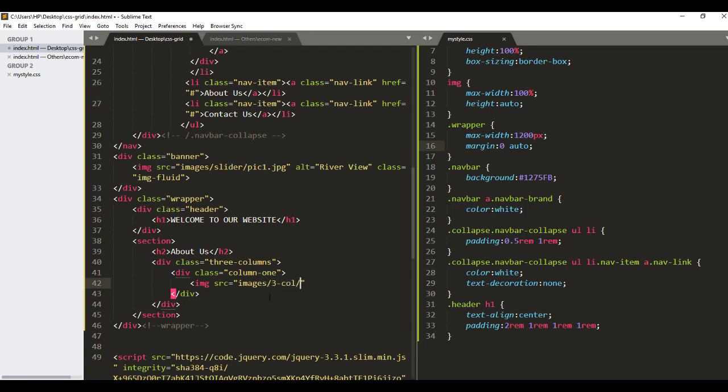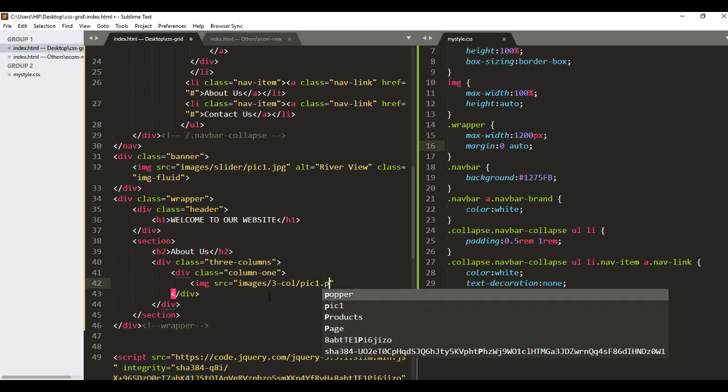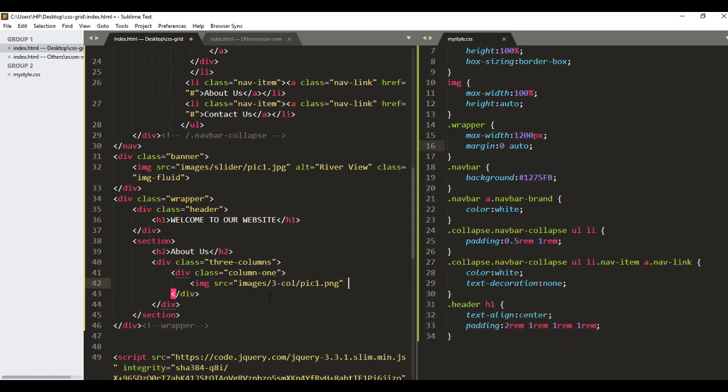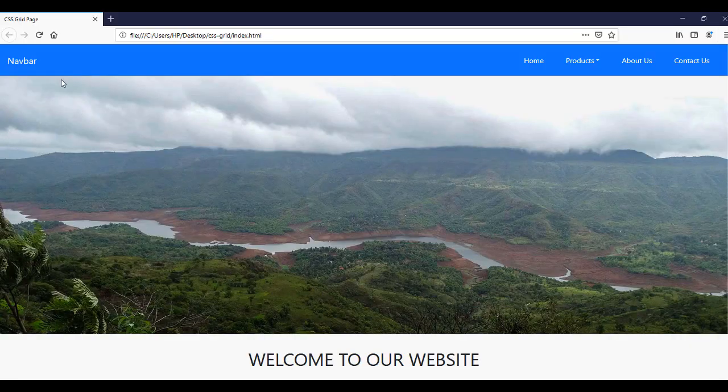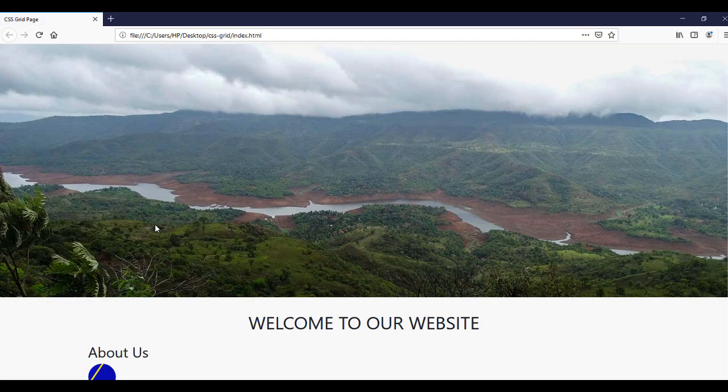Inside this I have pic1.png, and give it a class of, say, rounded-circle, because we want the image to be rounded, and this is a bootstrap class, rounded-circle, and also img-fluid, so that the image adapts to the different viewports, and give it an alt description of, say, first image. Okay, save it now, and then if I refresh, you can see we have the heading as well as the first image.